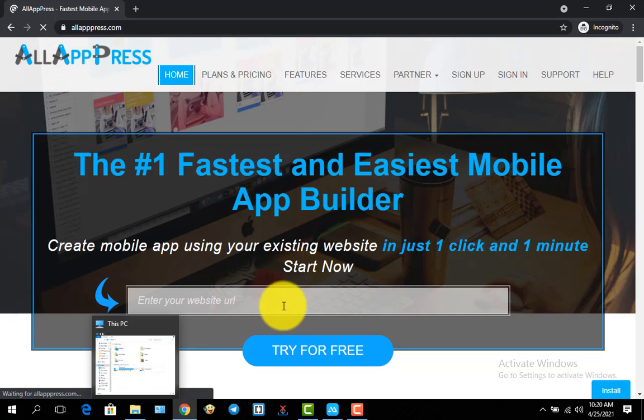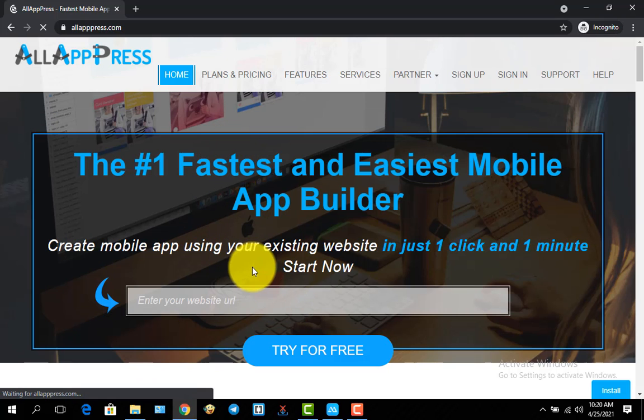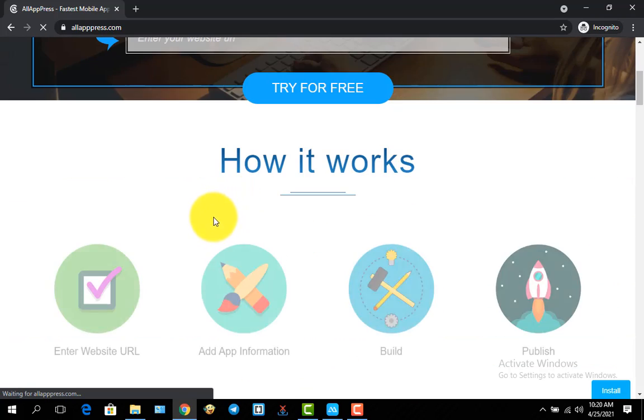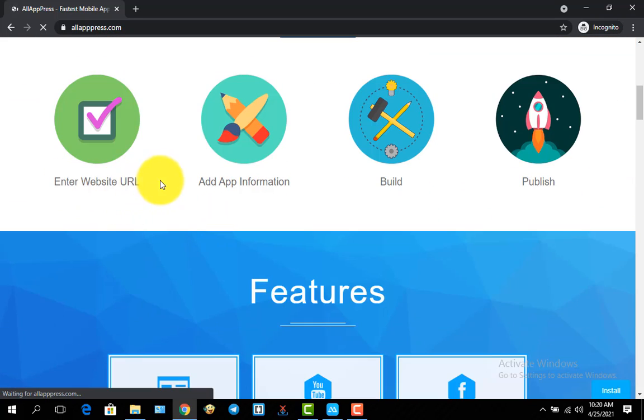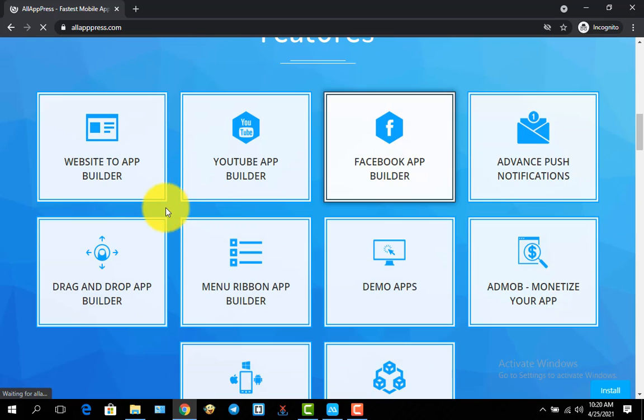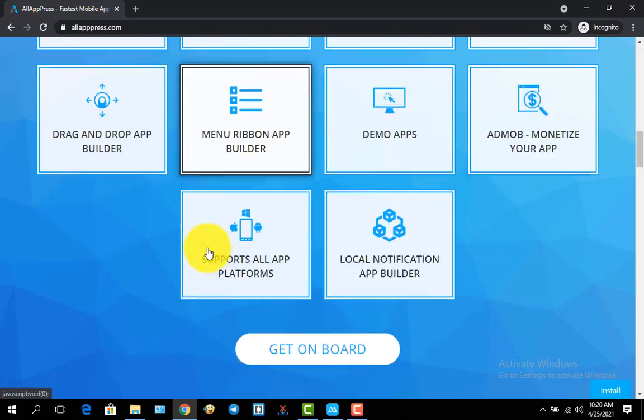Okay, so once you're here, you can read some basic stuff right here. You see: enter a web URL, add information, build and publish. And you can read down to the features: website to app builder, YouTube app builder, Facebook app builder, advanced push notification, and all the rest.